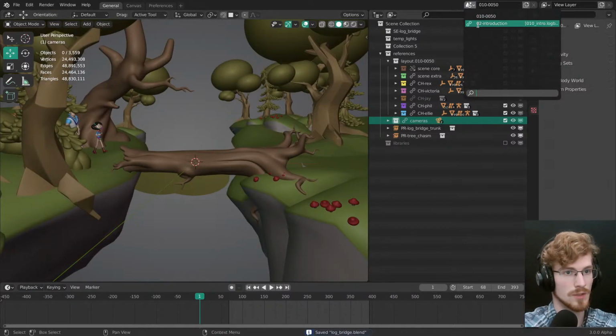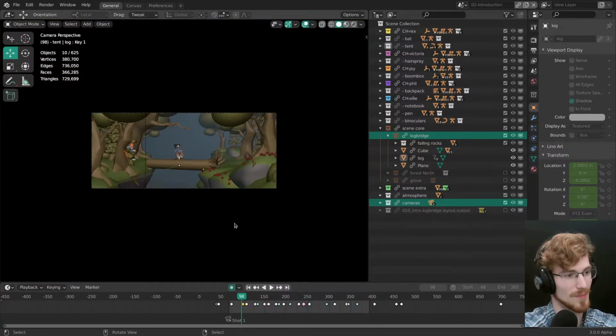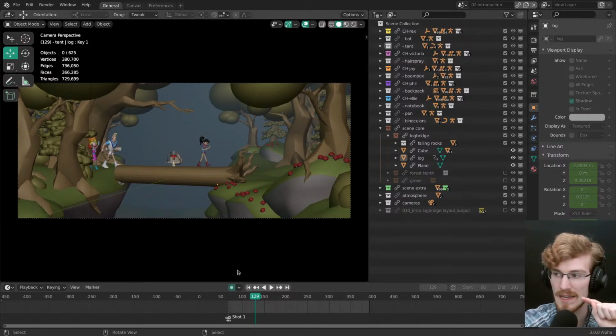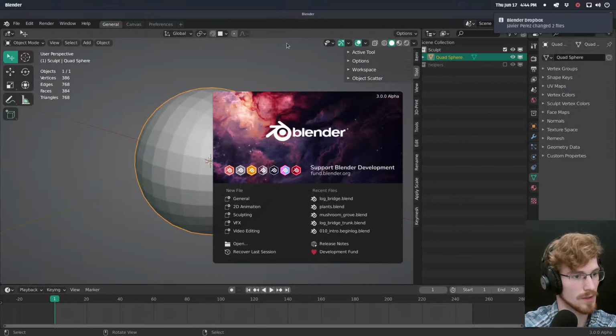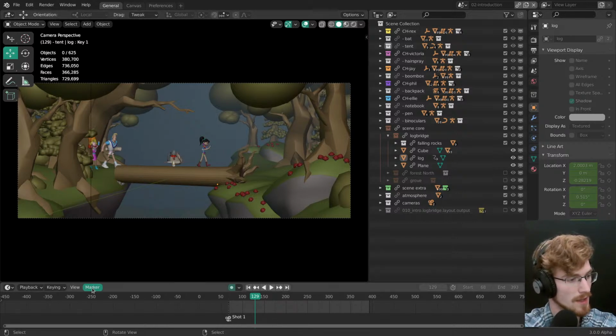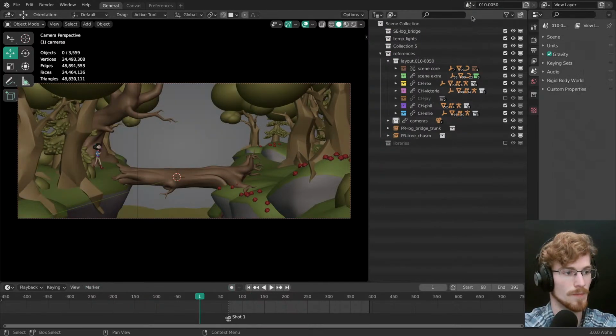Now the interesting thing is it's not the best thing to showcase it here because there's only one shot. But what we typically do is we can add markers in the timeline, and we can link cameras to them. You can open a Blender file in the background, Mushroom Grove. I'm going to show this in a moment, but first I want to get these markers into my other scene as well. I don't want these just to be in the layout, so I'm going to select all of them with A, marker, duplicate marker to scene, and put them in the other scene as well.